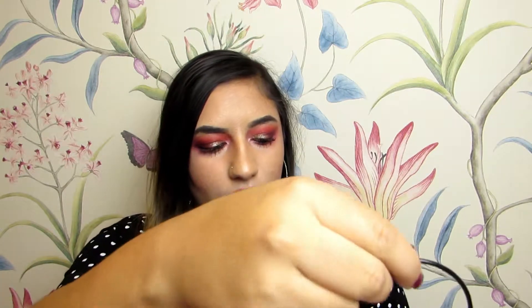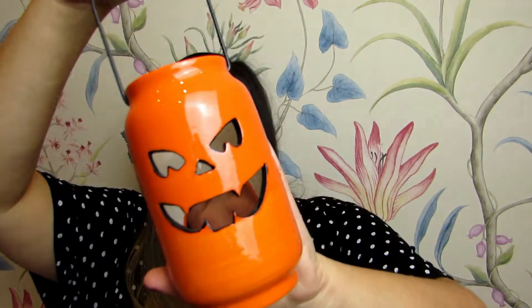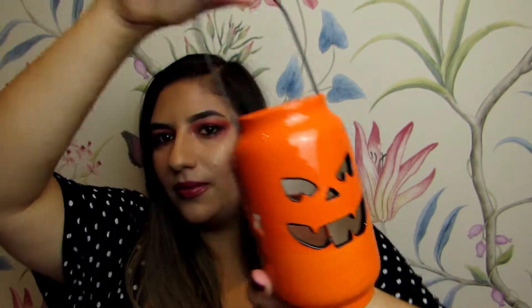Then I got this pumpkin lantern. They had two different faces to pick from, but I wanted this one. It's got a little hole in the back — I've just noticed it's a bit cracked, which is so annoying — but it's got a little black candle and little stars on the side. For a pound, I just thought it was really cute.